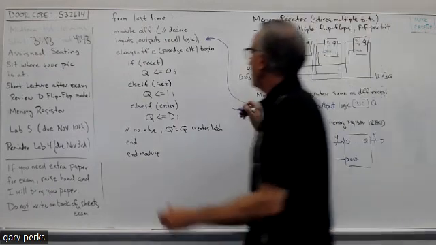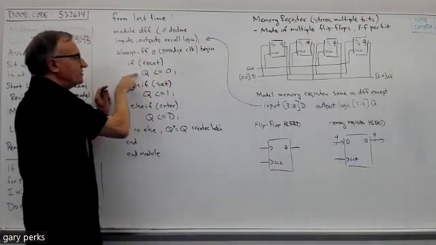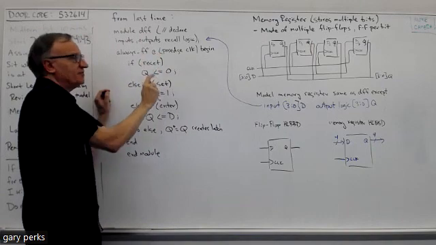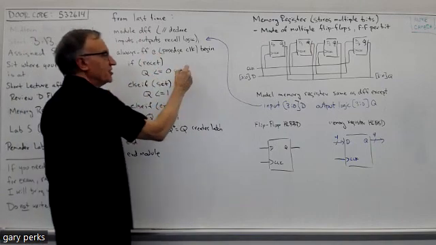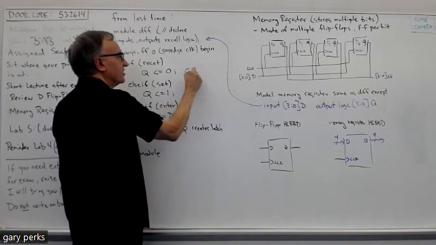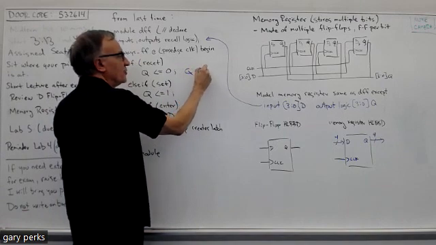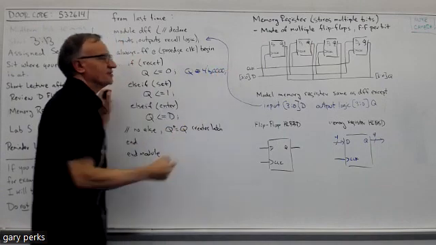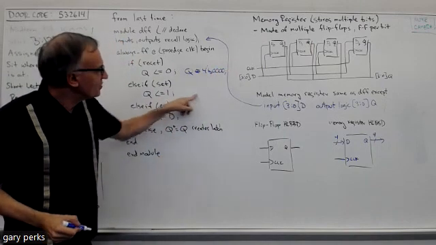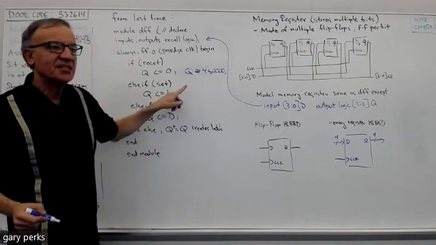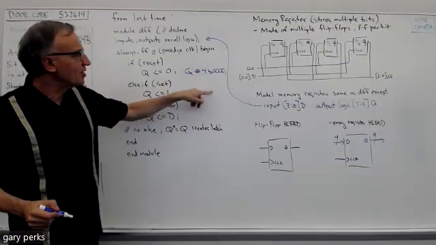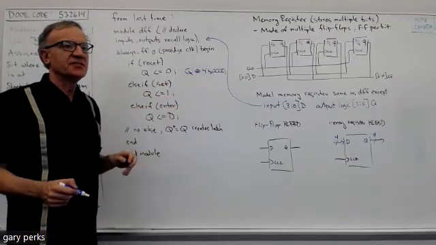And then the only other edits you have to make is now instead of assigning Q 0 and it's reset, because here it's the single bit for the single D flip flop. When you make it a register, now you just got to change this to 4 bits, right? Because now Q is going to be 4 bits instead of a single bit. And you'd have to do the same thing here for set, right? You'd have to have it, Q less than equal than 4 tick mark B all ones, 4 ones.